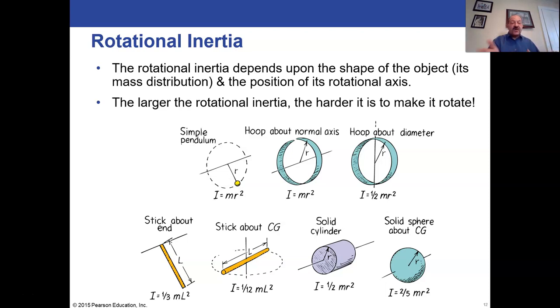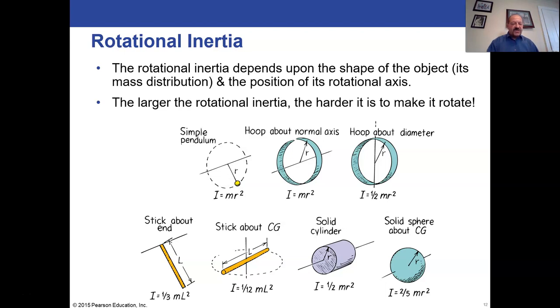And we can make comparisons between these 5 that I just pointed out, not the 2 rods in the bottom left. The sticks are different because we're not using the radius, we're using the length of the object, and you can't do a direct comparison. It requires a little bit of math that's outside of this course's scope. But you can look at the other 5, and all you have to do is see that they all have mr squared in them. So the only thing different is that coefficient.